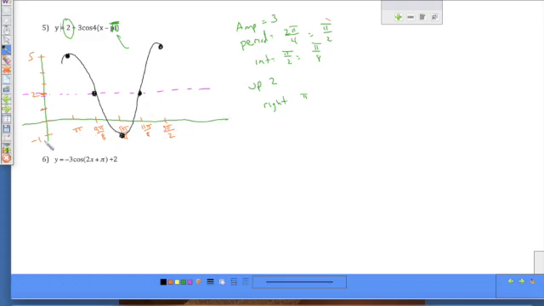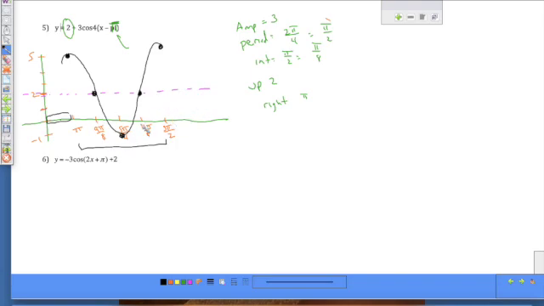Now, if I went back to the left, and this is where it's going to get a little ugly, this is 8 pi over 8. I'd have 7 pi over 8, 6 pi over 8, 5 pi over 8, so on and so forth. So if you like to graph back to the left, make sure you leave yourself plenty of space to fit, because obviously this represents the equivalent of pi units. This is a period of pi over 2 units, okay? But just try to make things as easy as possible on you with regards to labeling, okay?